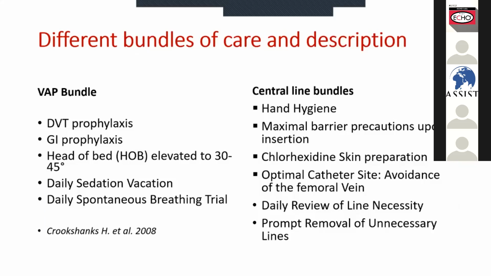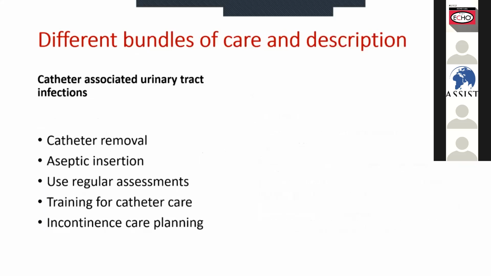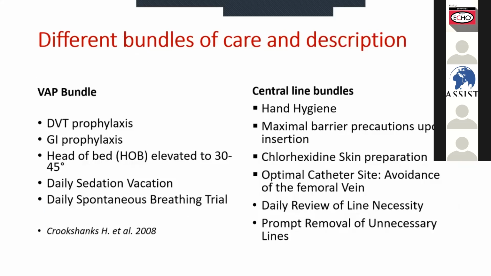So as you can see on the slides, Dr. Honorin went through all these bundles just briefly, and we have about 4 or 5 points for every bundle. Concerning the ventilator-associated pneumonia bundle, you need to tackle DVT prophylaxis by providing medications or manage it conservatively by using intermittent pneumatic compressions.